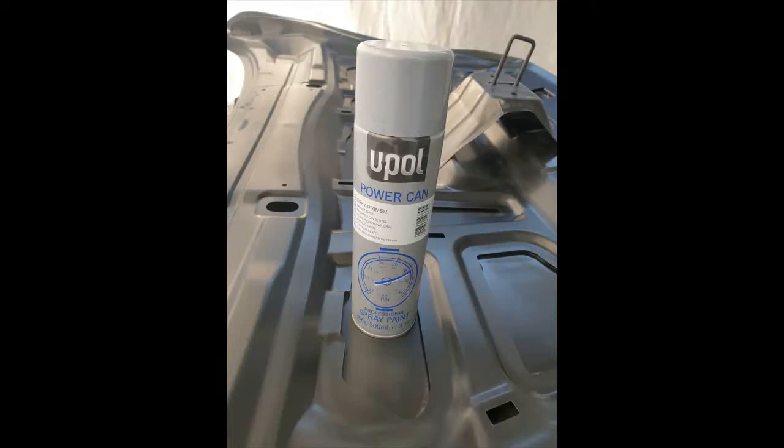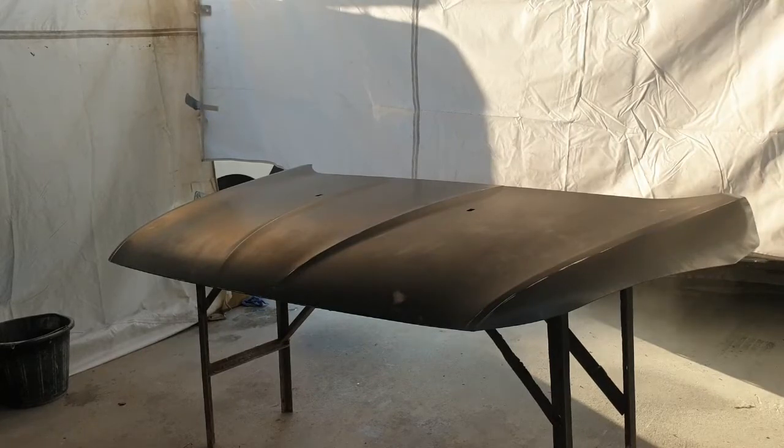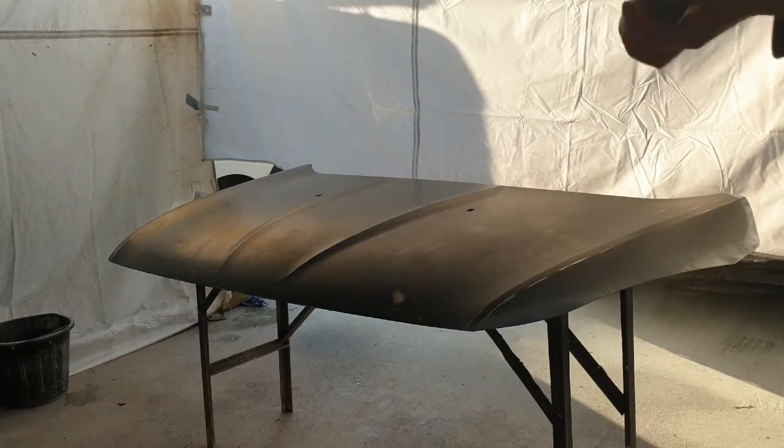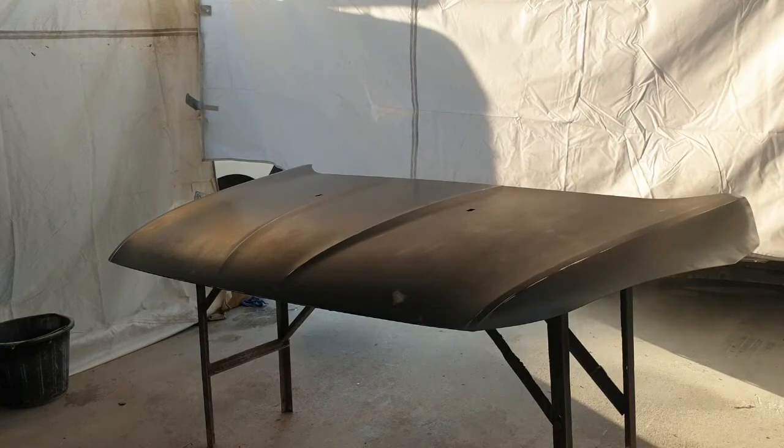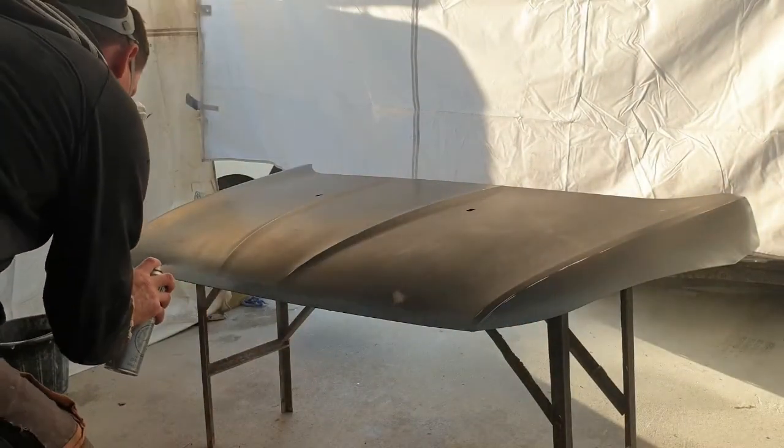Alright YouTube, so today I want to talk about these U-POL primer power cans and why they're such a fantastic product. Well, one thing I like about them is the convenience. You're not having to mix primer, you're not having to put the primer in your gun, set your gun up and then clean the gun afterwards. So convenience is definitely a good thing.